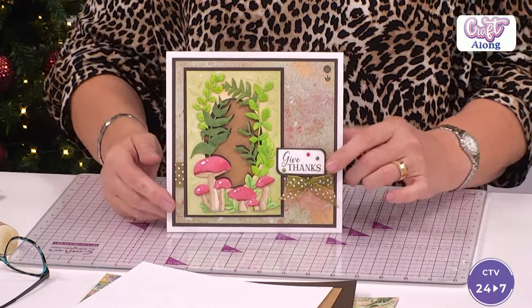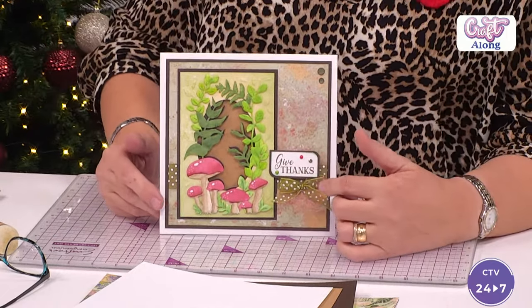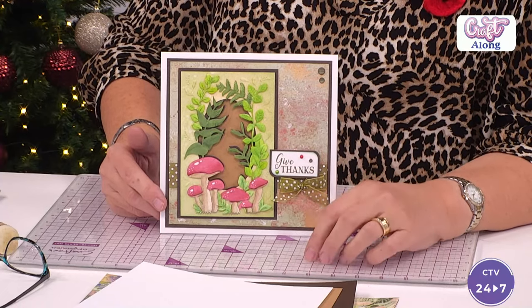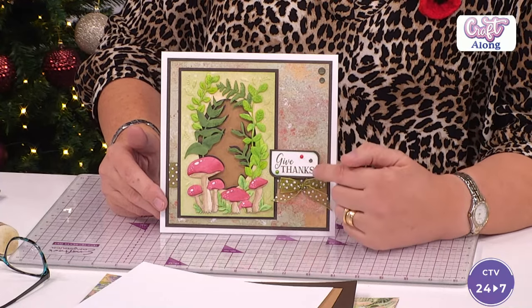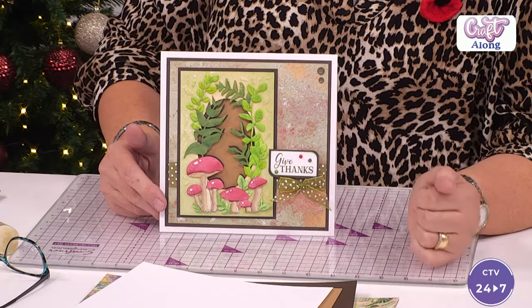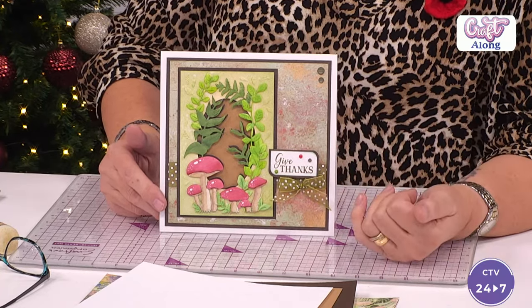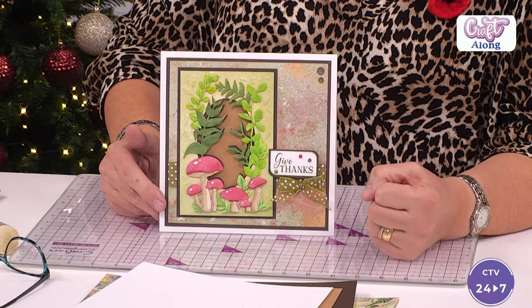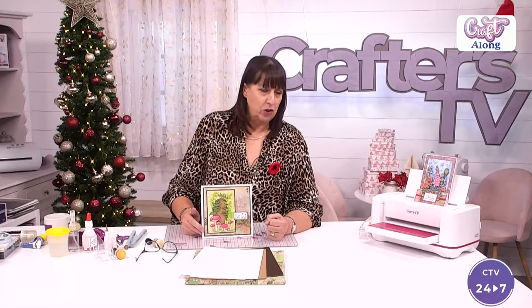I went along the thanks. I was looking mainly for Thanksgiving, because I know you guys over in the States celebrate Thanksgiving at the end of this month, but my stamp was a bit too big for what I wanted to do, so I just settled on the give thanks. But it can be any occasion. If you don't have this stamp set, which we'll go through shortly, you can put anything on there. It doesn't have to be to do with thanks or with autumn. It just lent itself to the nature I wanted to make my card for. And it's very beautiful as well.